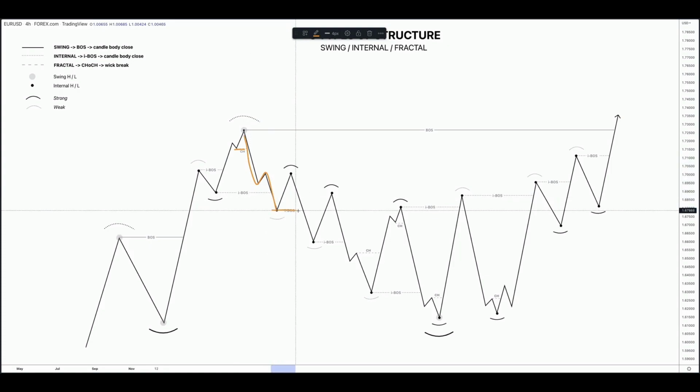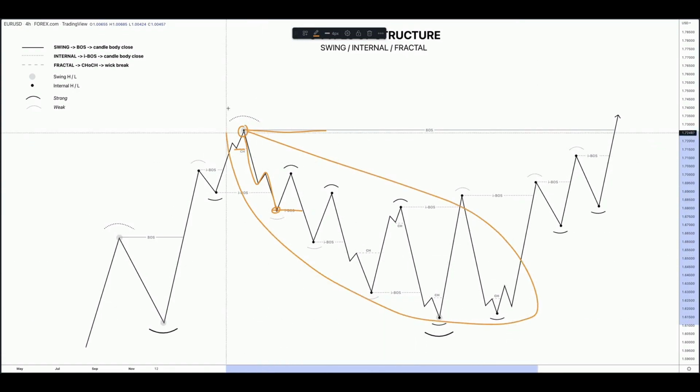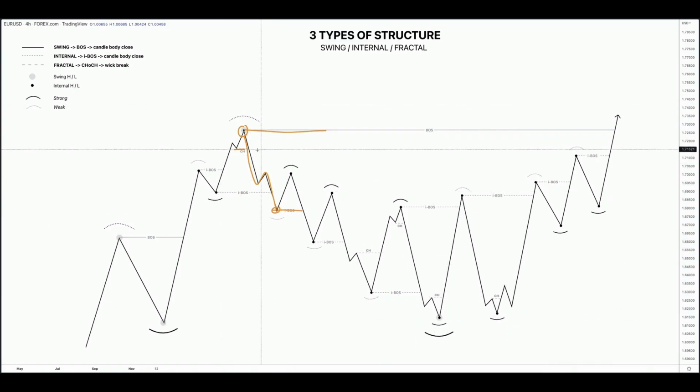So now at this moment, this is the internal range we're trading between, right? This orange line and this orange line here, because this is the internal low and this is the internal strong high, right? That's a strong internal high because it broke the internal low, okay? So now the internal trend is bearish, the internal structure. So the internal structure has shifted bearish. Why? What is the objective of the internal structure? Well, the objective of the internal structure is to facilitate the swing pullback, okay? So the internal structure has shifted bearish to give us our swing structure.